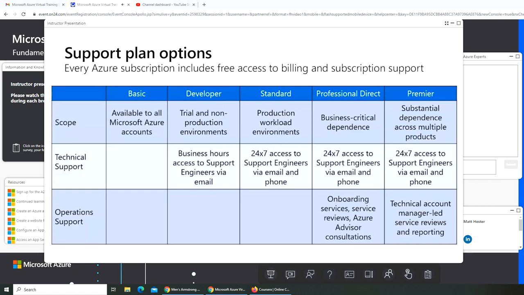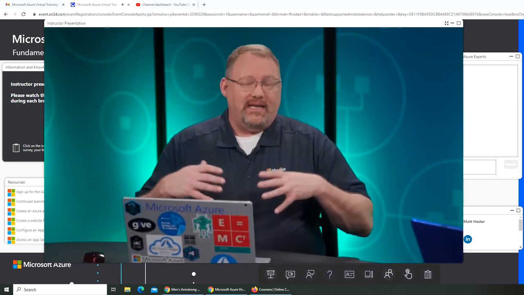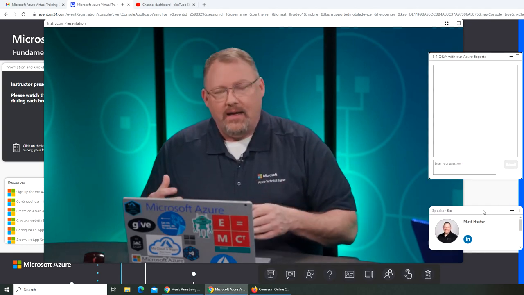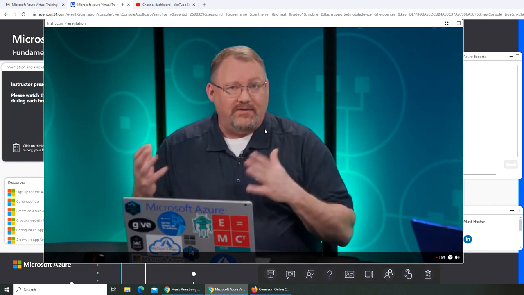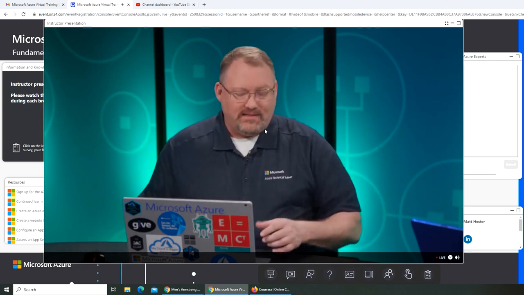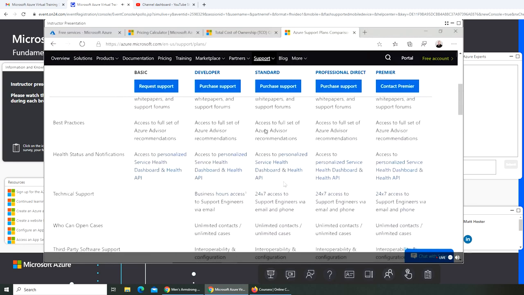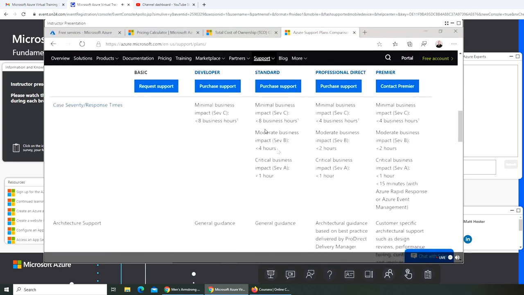Now, I want to show you real quick, just a quick website that has all of this information. And this is in the Fun Path, the online learning path, aka.ms/azfunpath. But when you take the exam, you're going to want to know these different agreements. I know in real life, folks, you have a support plan that you use for your organization. For the exam, you're going to be tested across the broad set of this. And so there's actually a website you can go to that has all of our support plans for you to use and leverage. And if you take a look at the website, you can see a lot of nuances between what the technical support is, what the response rates are, what the different severity is.